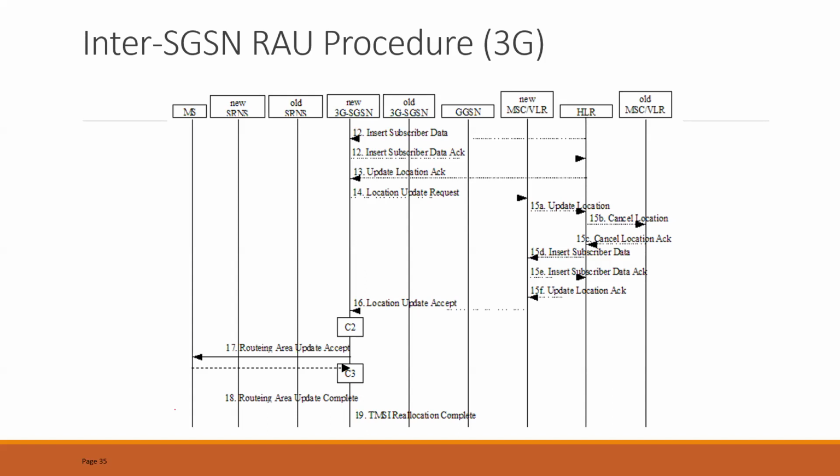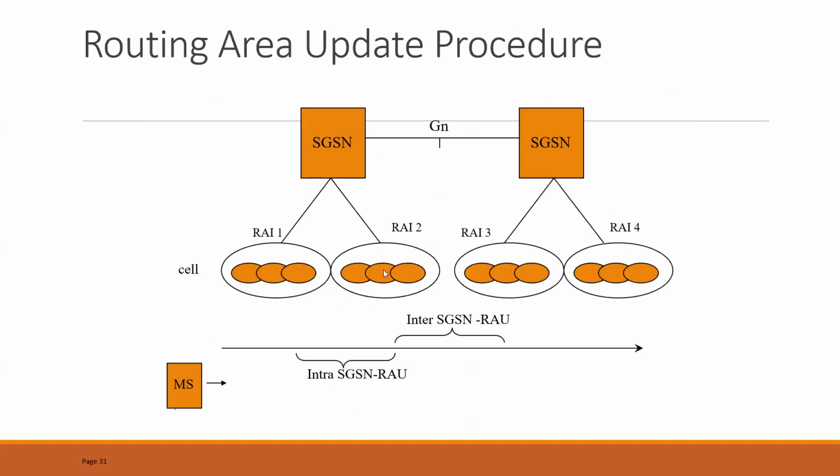Lal, what happens if new RNC is the same as the old RNC? It's intra-SGSN case. Okay, this is going to be the case of what I just explained. It is going to be the same. So this routing area is the same RNC. In case the RNC gets changed, then you have a relocation procedure between RNC to RNC. That is a little bit of complicated procedure. We will cover it a little bit later because it involves very sensitive signaling, and maybe the new engineers may not be able to understand.